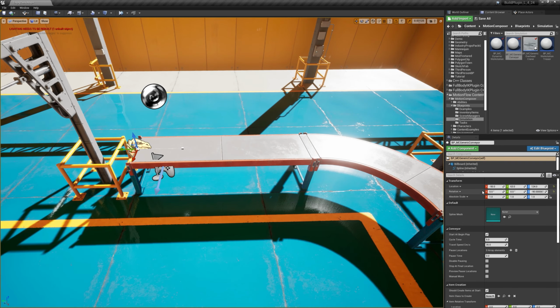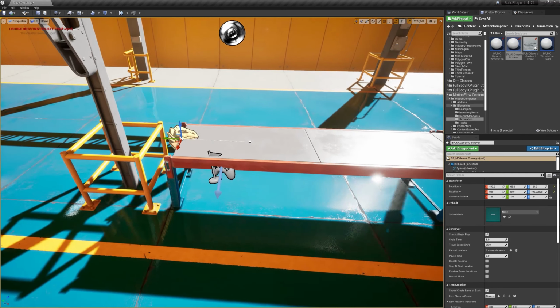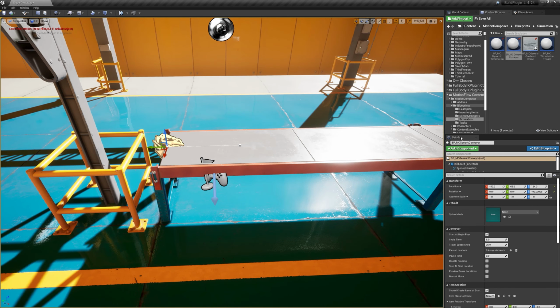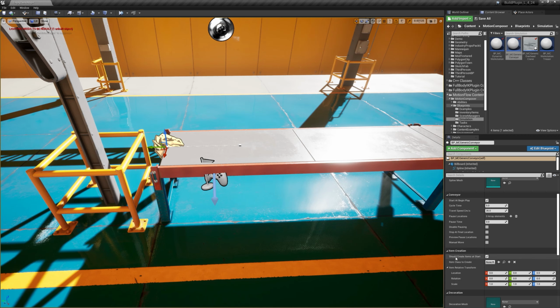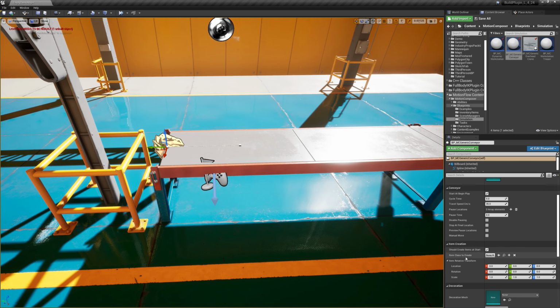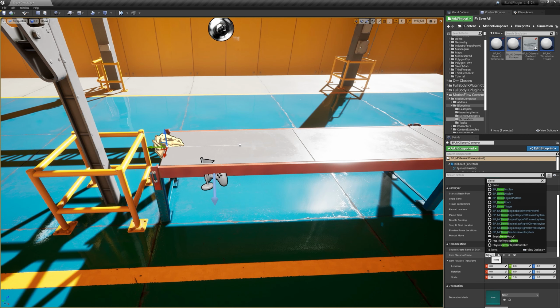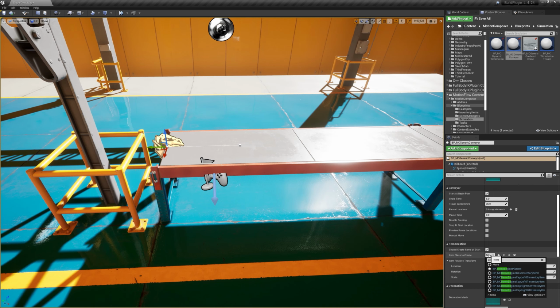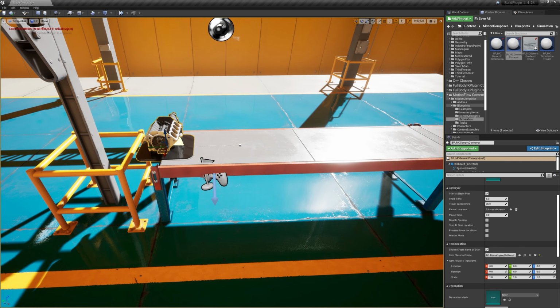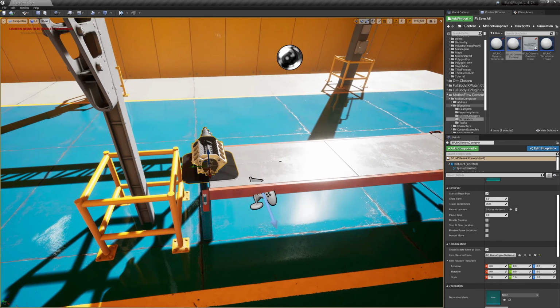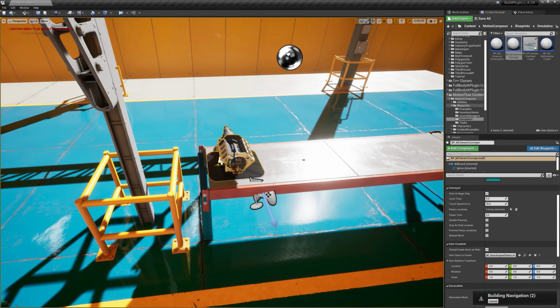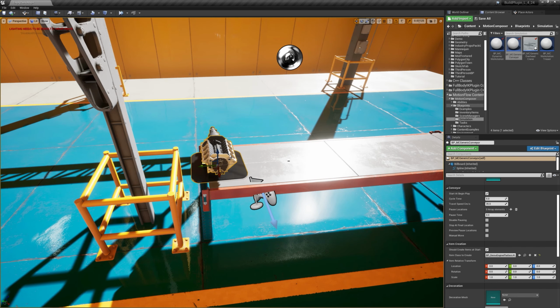Now there are certain configurations that you can do for this conveyor. If you go down to the details panel over here and scroll down, there is an item creation section. Here it will ask what item class you want to create. We created an engine pattern, which we called demo engine pattern. I'm going to select that here, and you'll see that it gets spawned over here. Now we realize that we want the spawning to happen somewhere over here, so I'm going to move my conveyor a little. It doesn't quite matter, it's just for visual purposes.